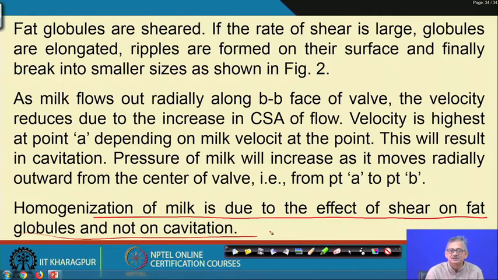Now, in that cavitation, one thing which we may not be able to explain in more detail, you know that if there is pressure in a bubble and then it gets exploded, right, that is called explosion. The inside pressure is more than the outside pressure. But if the outside pressure is more than the inside, earlier it was explosion, now this one will be called implosion, right. In cavitation, that implosion takes place, and by which the fat globules also get disintegrated, right. This also you keep in mind.